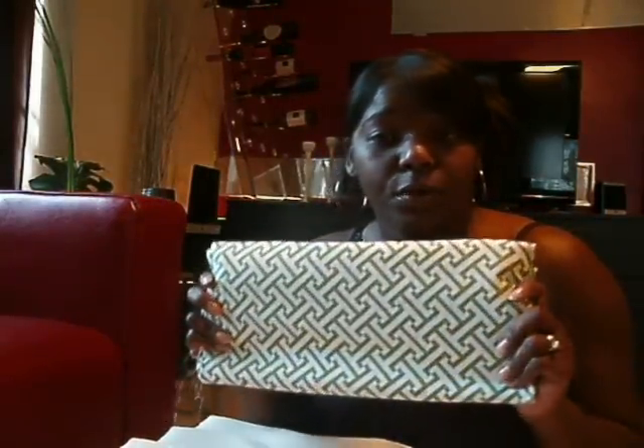What you actually need — the main ingredients — is going to be some plywood, some fabric, and some foam. The fabric I'm using is fabric that LaKeitha Duncan had: some leftover fabric with a great pattern on it, and we're going to use this to reupholster the headboard. The foam is actually a twin-size memory foam mattress top that you can buy at any store. I bought this one from Target, and it was $9.99 — hint, the $10.